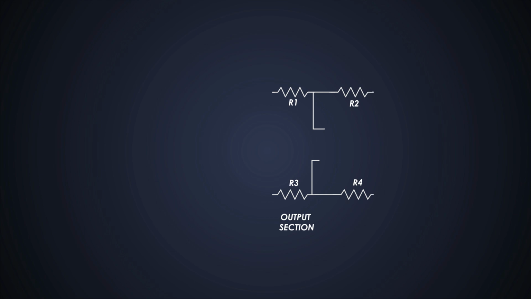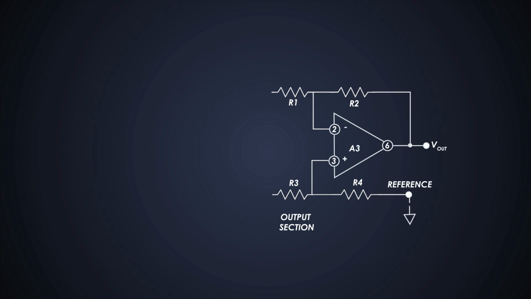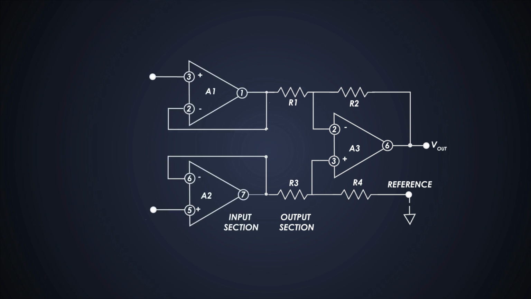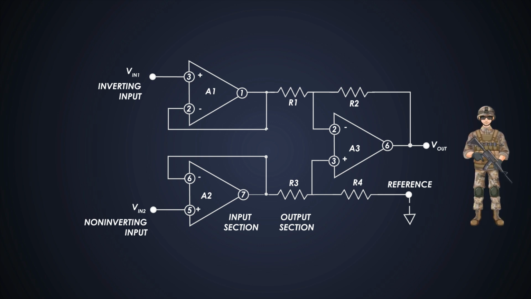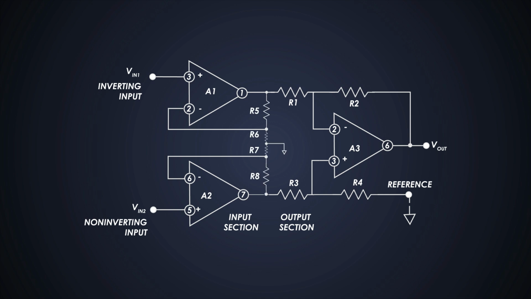Now we'll see the advanced version of this difference amplifier and see how we can improve its performance. The idea is very simple. We can just add the buffer circuits at the input of this difference amplifier. And that's all. Well, here we can go one more step further. Let's weaponize this buffer circuit with some gain, which gives us more flexibility, and it would look something like this.